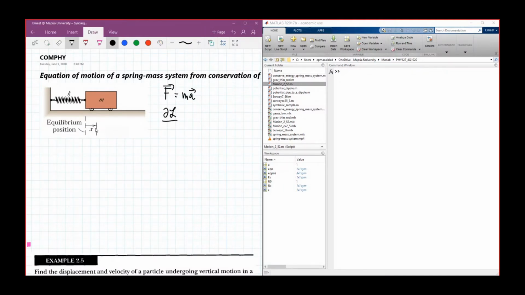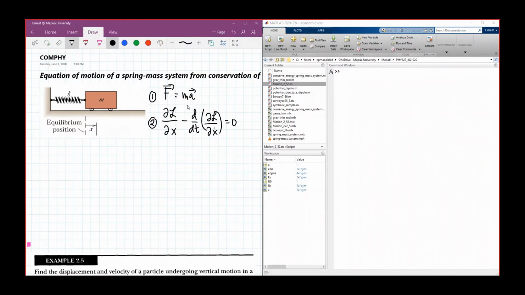So this is in one dimension, and this has 1 degree of freedom. So this is the derivative of the Lagrangian with respect to x minus the total derivative with respect to time of the partial derivative of the Lagrangian with respect to x dot equals 0. Okay, so this is the first one. You can also do the Hamiltonian.